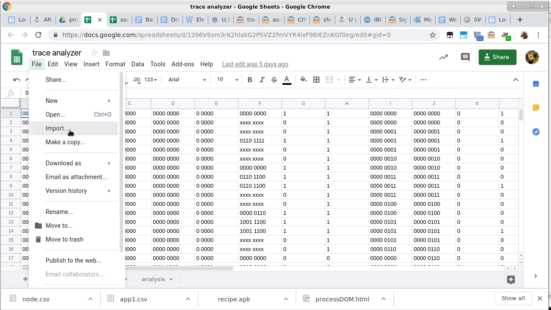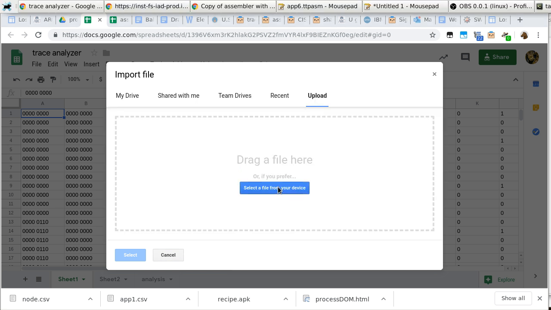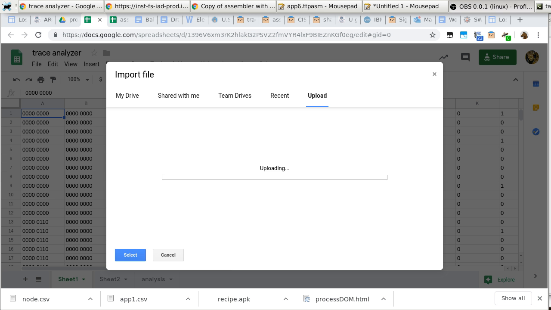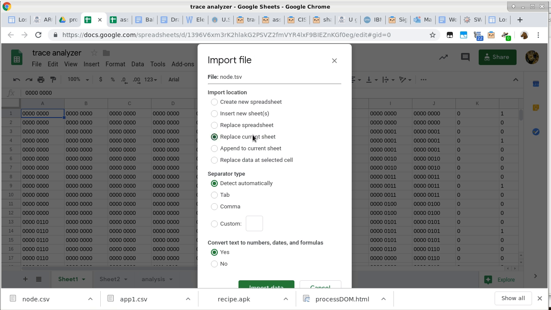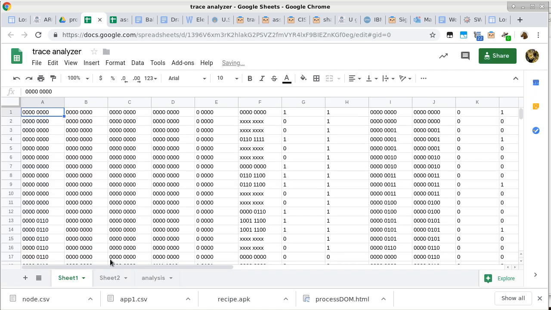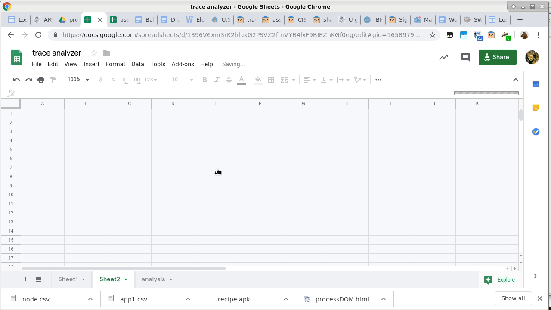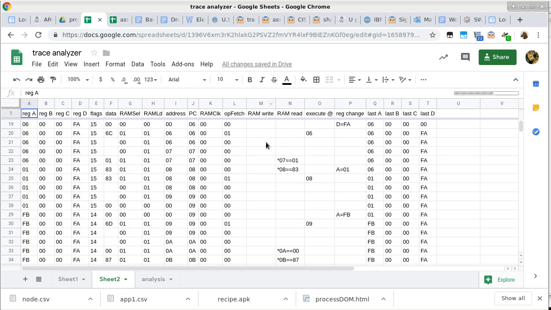So let's go ahead and just do the import and go to upload, and then we look up node.tsv, and then replace current sheet, use tab separator, click no here, import, and then go to sheet 2, and the most important part to analyze would be RAM write.